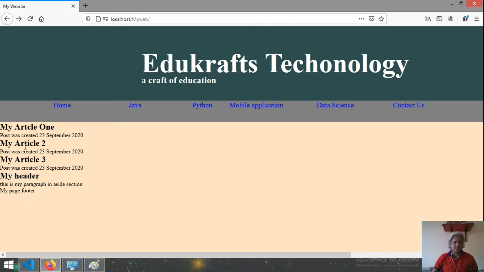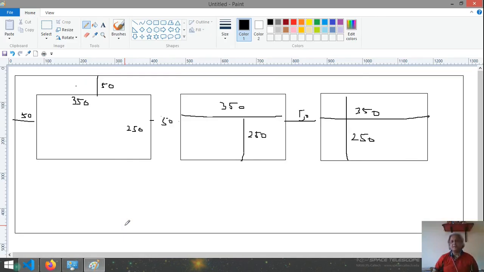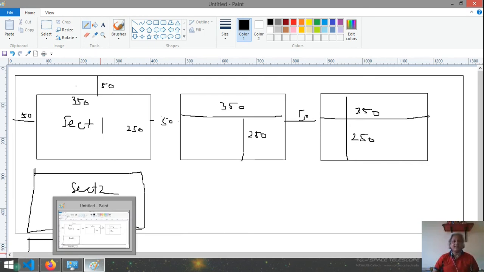because the web browser always renders them in one by one order. Like first it is section 1, and then in the next line you get your section 2, and then after that you go into section 3. This is how the web browser renders your elements, one in a line.